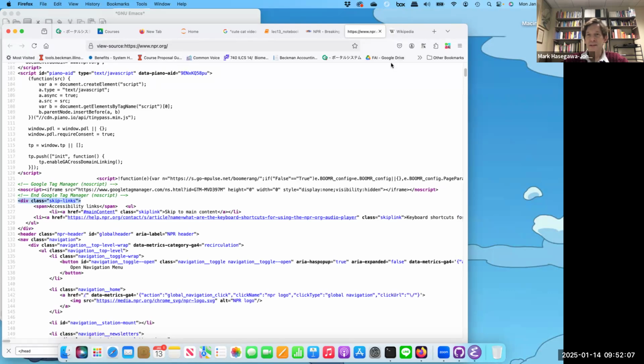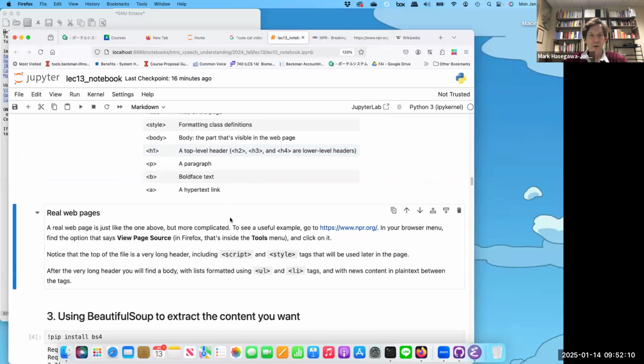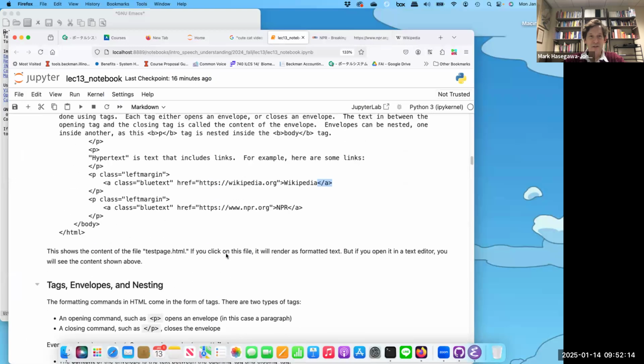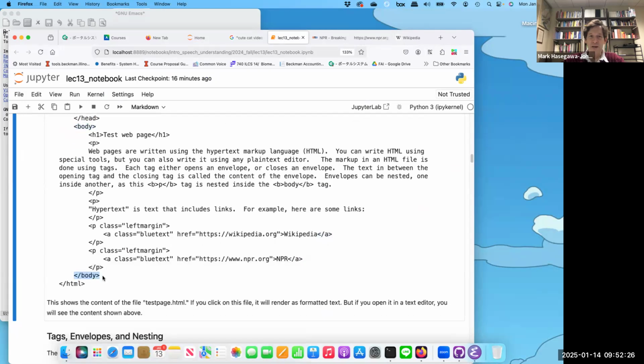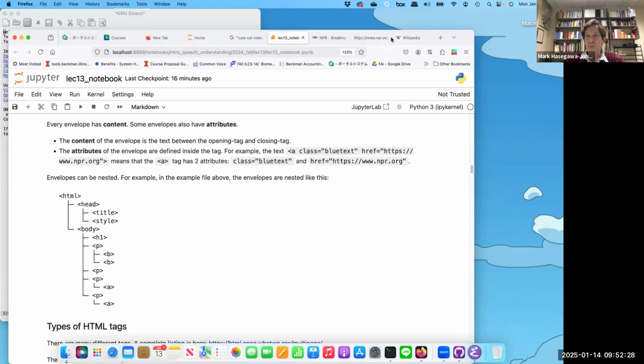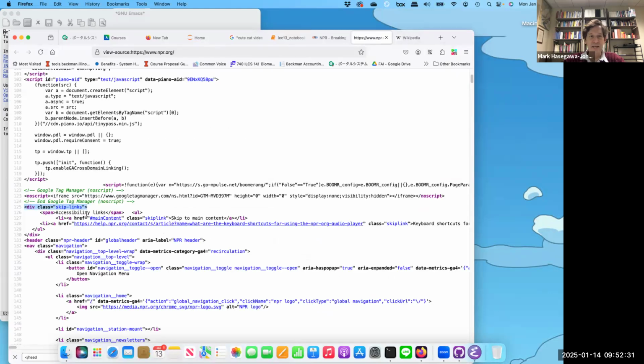All right. So basically what I wanted to show you is that a real web page looks just like this toy web page. This test web page that I've shown you up here has an HTML document tag, and then a header tag and a closing header tag, and then a body tag and several paragraphs followed by a closing body tag. The real NPR web page looks exactly the same. It has a heading tag followed by the close heading, followed by a div tag and several span tags, a list item tag, and then here's an href tag.